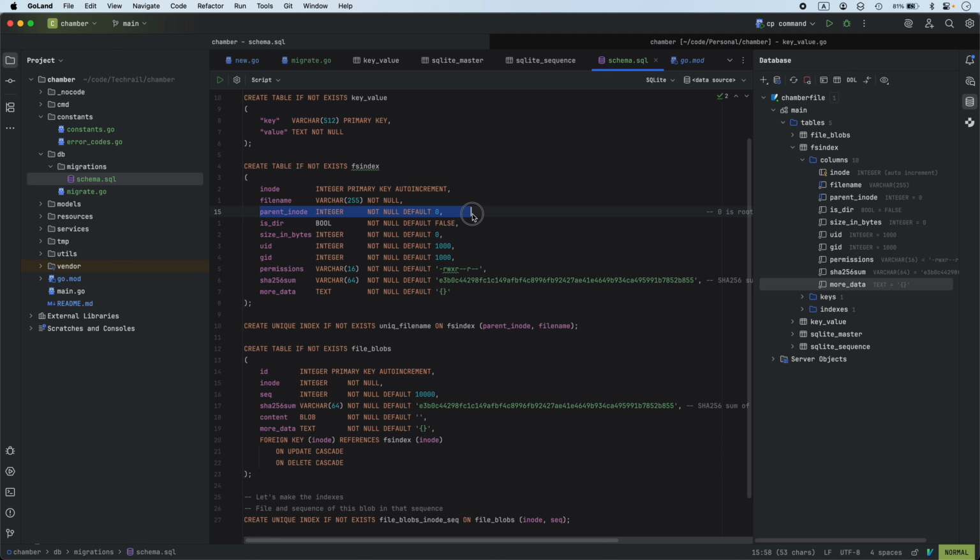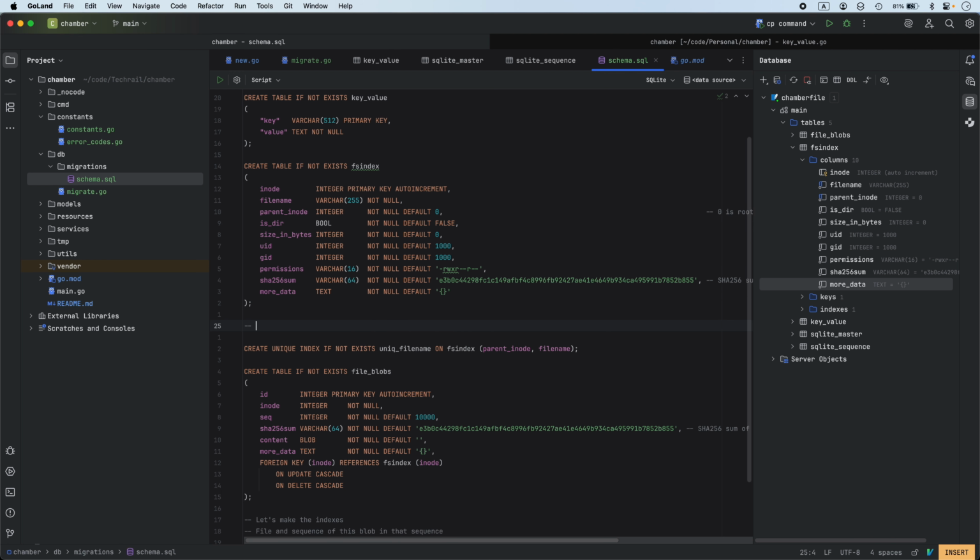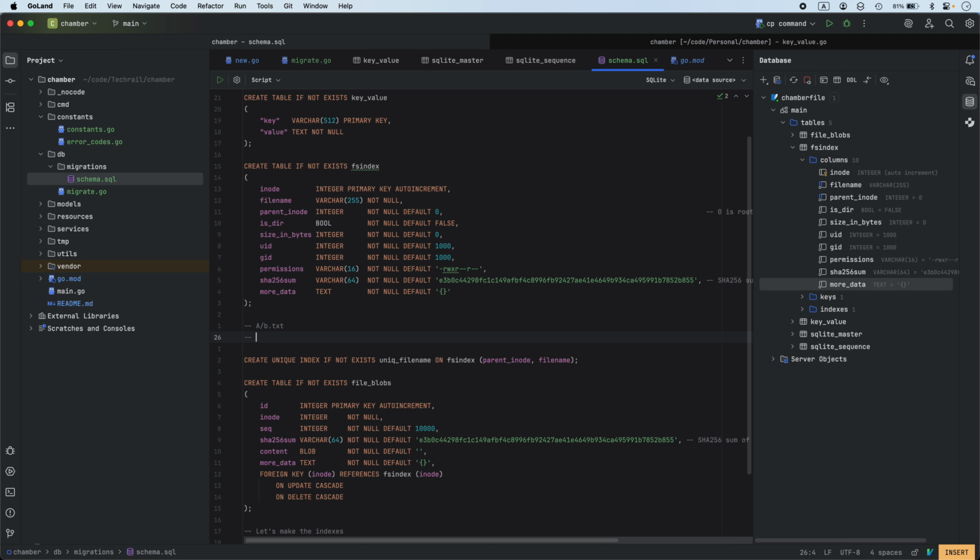Parent inode. So this is where the hierarchy part comes in. If you have a file that is inside a directory, let's say you have a/b.txt file. So your b.txt file is inside your directory A, right? In this case, if you have an inode number as 1 for A, then the parent inode will be 0.